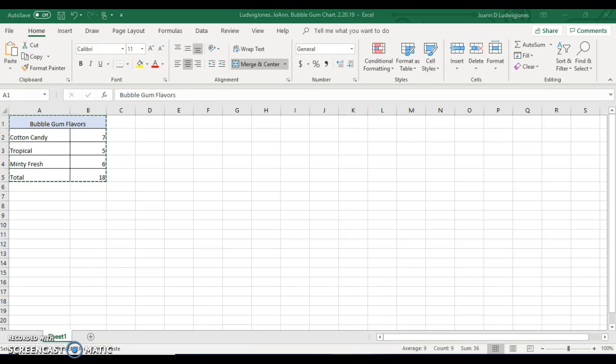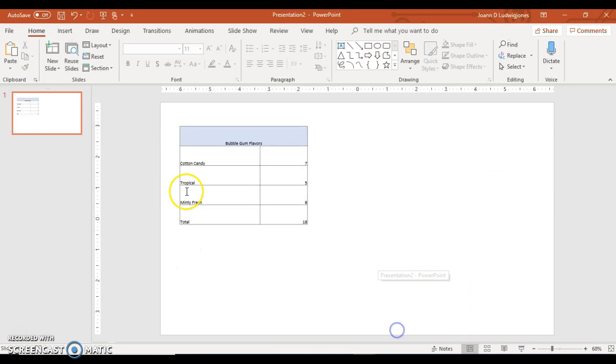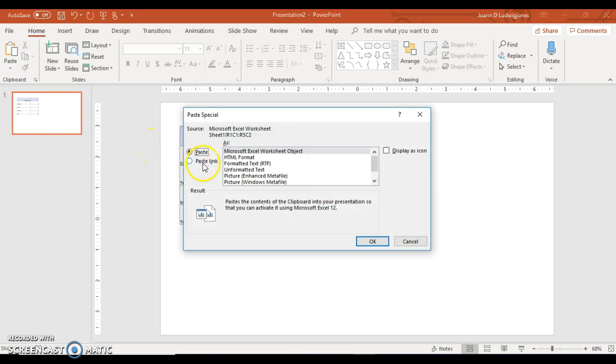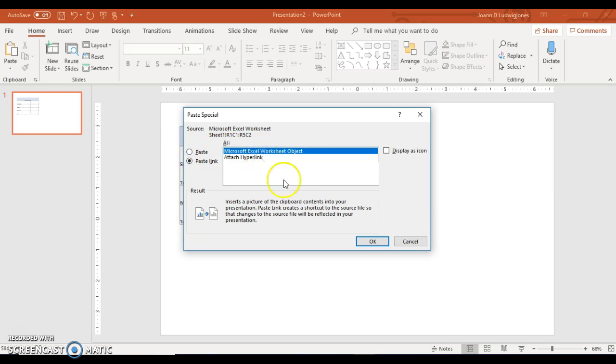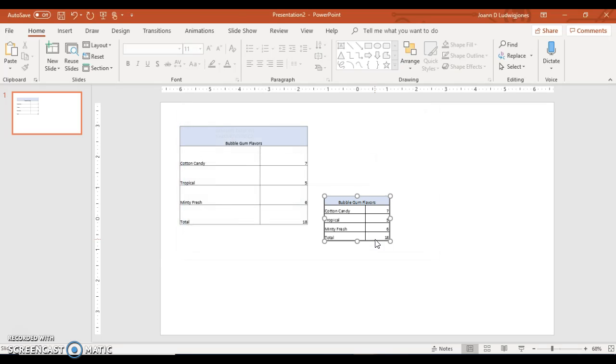And we're going to go back to PowerPoint, and go to paste, but this time we're going to click on this drop down menu here, and then click on Paste Special. From Paste Special a selection box will pop up, and you're going to click on Paste Link, and then Microsoft Excel Worksheet Object, and we're going to hit OK.